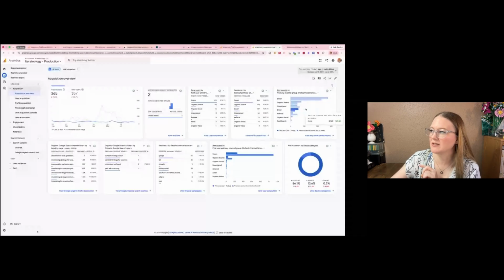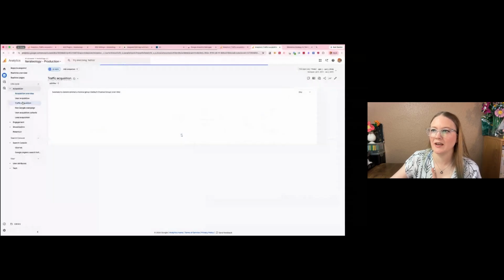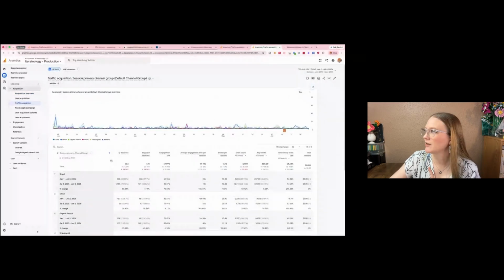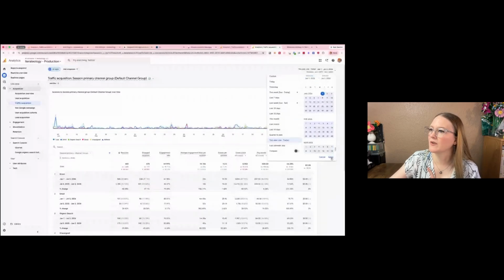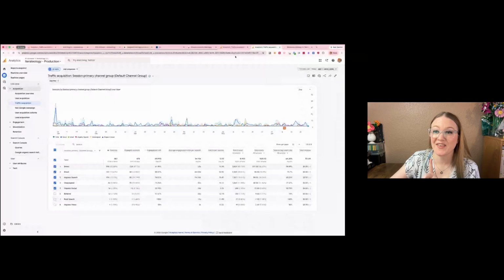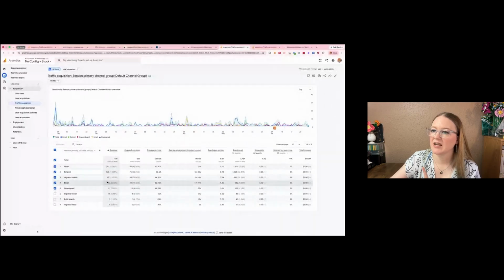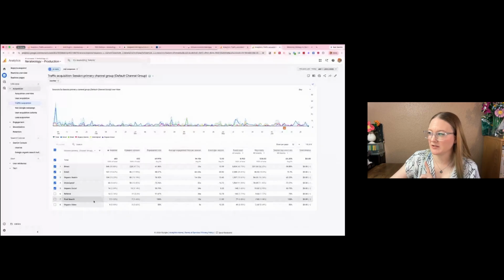I've customized it and added a couple of these different cards so I know what's going on. If I go back to that same traffic acquisition report, and I'll take off the comparison to make this easier, you can see how the numbers actually changed, because I have some things more defined and they're going in different spots.